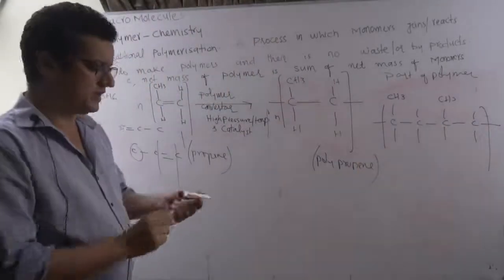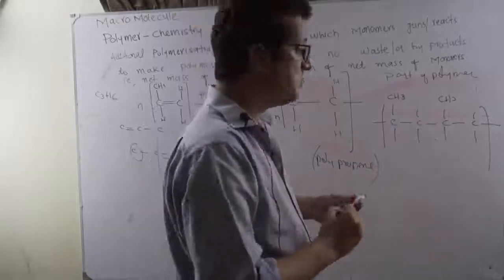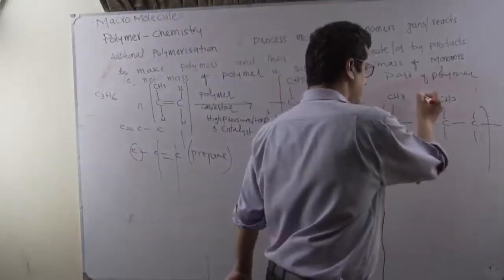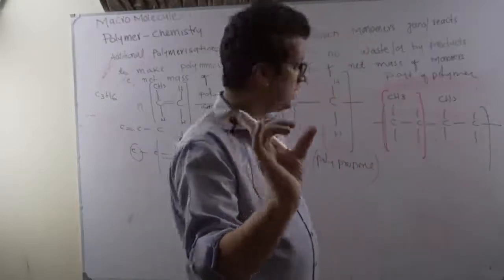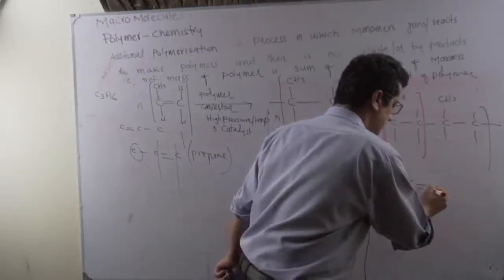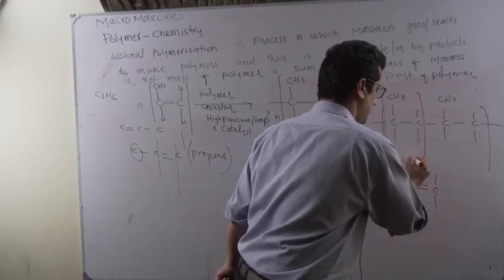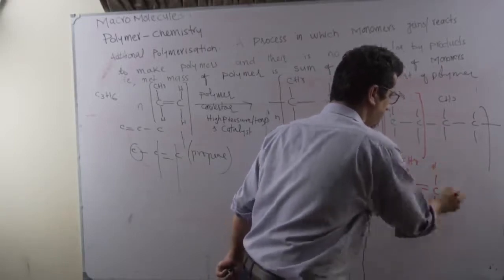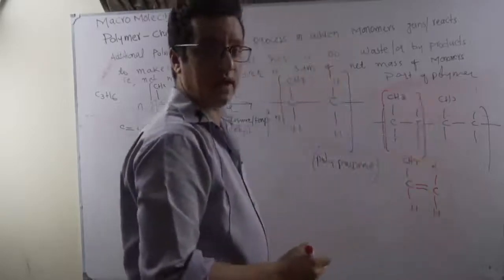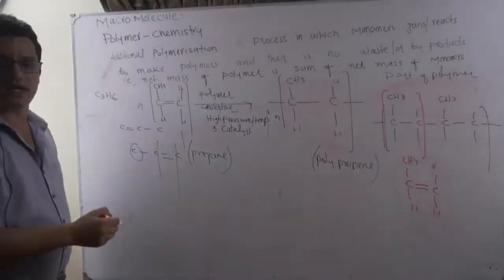Sometimes part of the polymer is given, and they ask you to write the monomer. Monomer means starting molecule. Then notice a repeat unit, isolate a repeat unit and bring it out like this. Put the double bond, check the carbon's valency. This is the original thing, the propene from which this polypropene is being made. So propene turns to what?